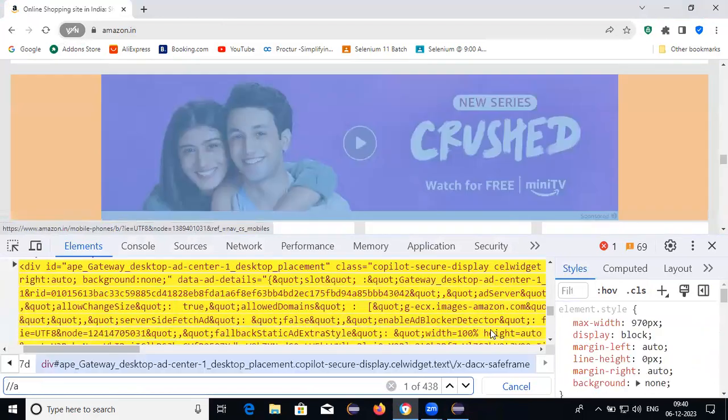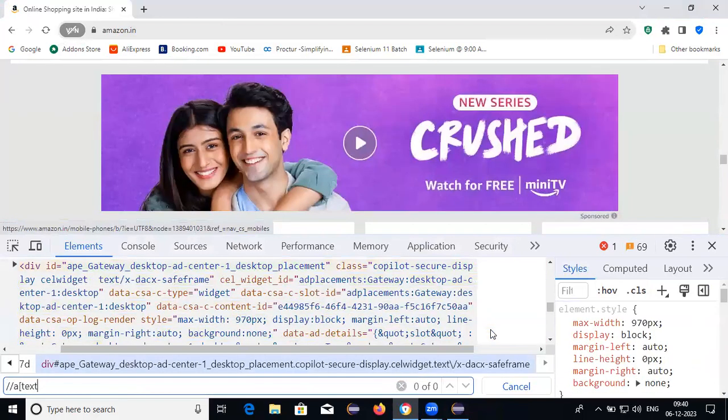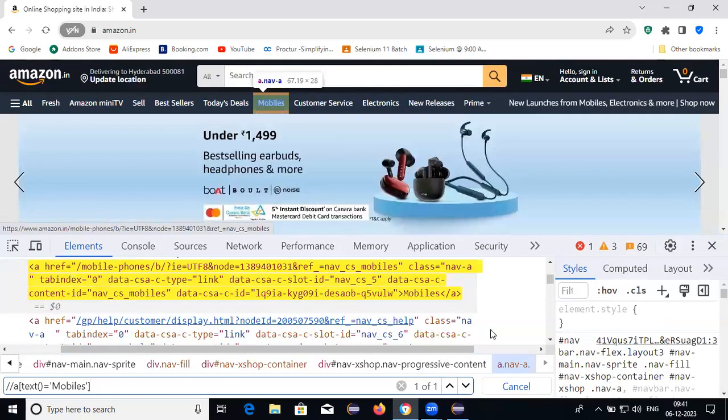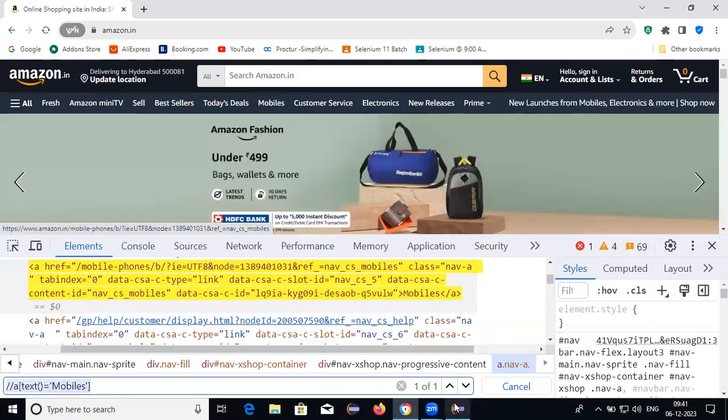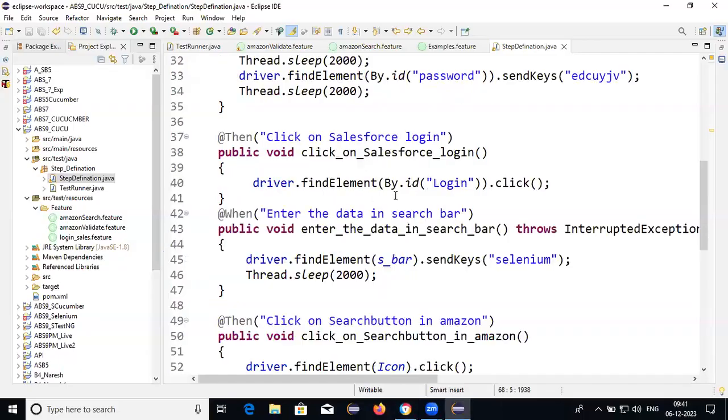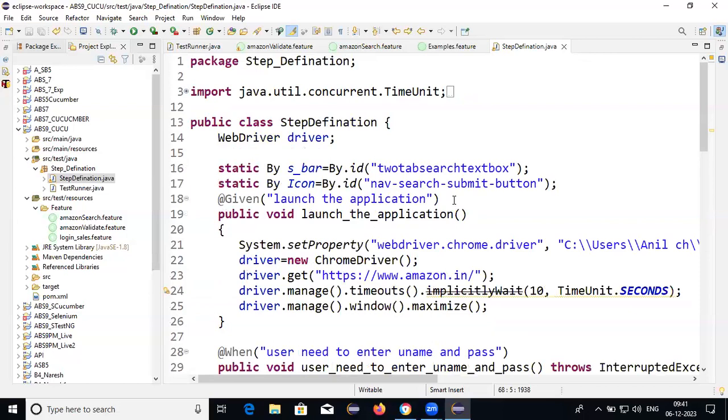Anchor tag, text, within the single quotes. See, only one element is highlighted. Just copy. You write it here, not there.